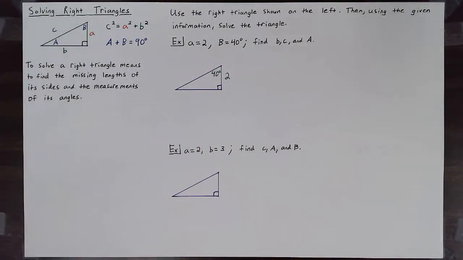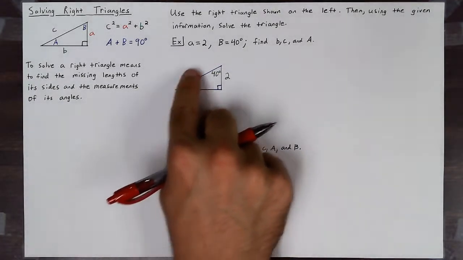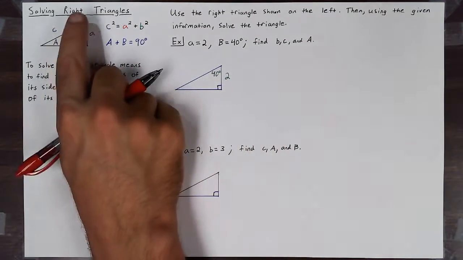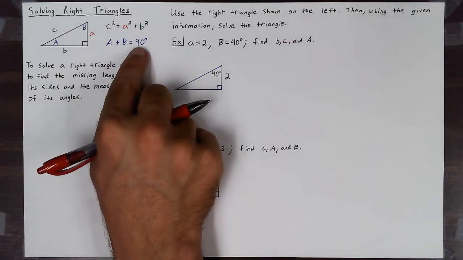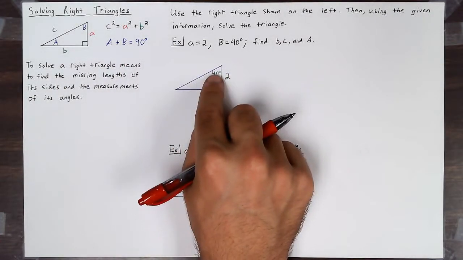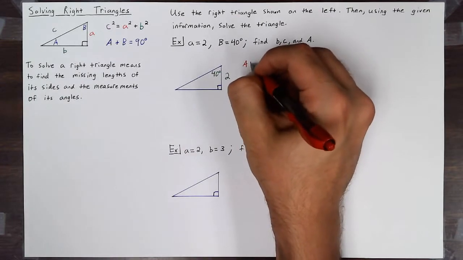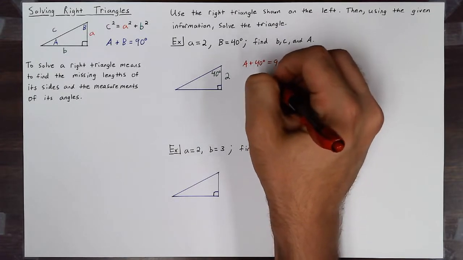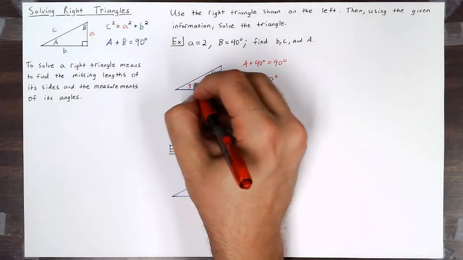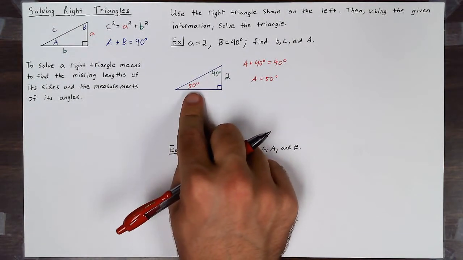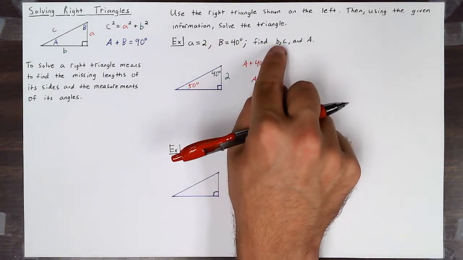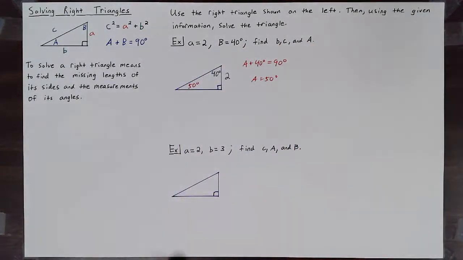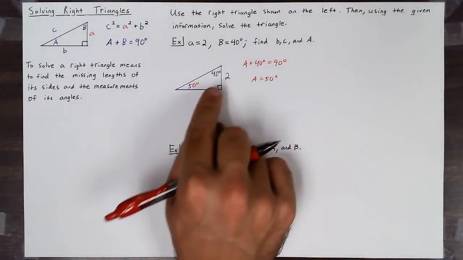So now that I know that, I'm going to find all the other missing parts of the triangle. Now the easiest one to find is A, because I talked about in the previous lesson that A and B are complements, so they should add up to 90. So if angle B is 40, then angle A should be equal to 50 degrees by subtracting 40. And again, 50 and 40 are complementary angles. Now, why am I putting this in a different color? Just because as I go to find the remaining sides, B and C, I usually don't want to use information I found in a previous step if I can. So I'll try to stick to just using these two bits of green information to find the other sides.